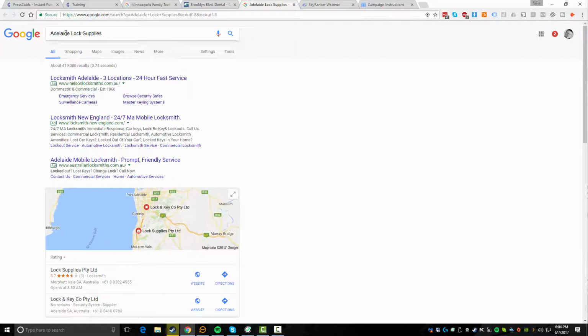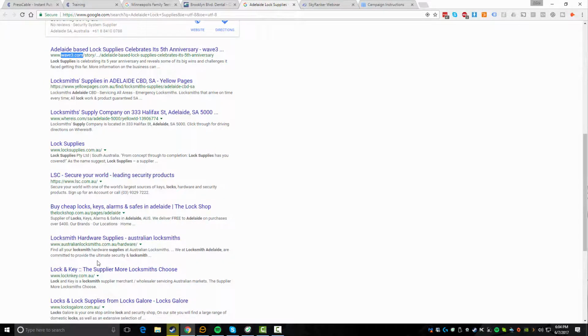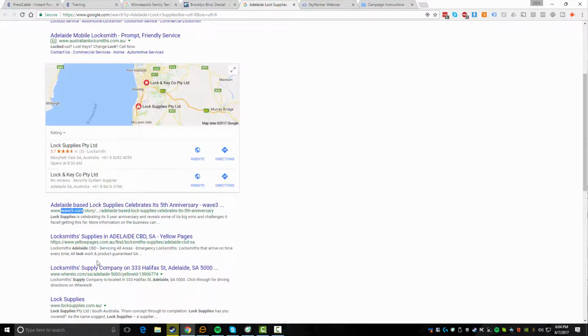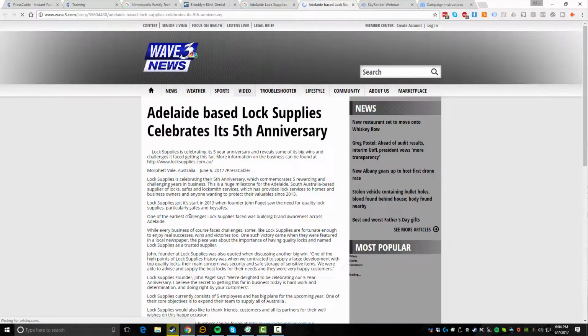Here's another one. Another city I do not even want to try to pronounce. Adelaide, I probably pronounced that wrong, but lock supplies, that's pretty specific. Come down again, you can see one of the sites, the same one in fact, actually picked this up. Base Lock Supply celebrates its 5th year anniversary. So they're ranking #1, beating out Yellow Pages, a company called Lock Supplies, this Where Is, a bunch of other companies here. I think this must be in Australia. And I want to say one of these might be the same company in the 3-pack. So let's take a look at this one.